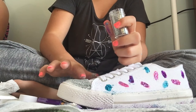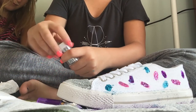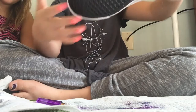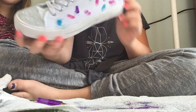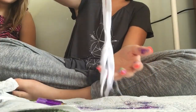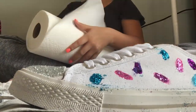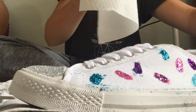Yeah. Wherever I walk, a little glitter follows behind me. That's what it's gonna be. Just like my costume last year. Oh god. Hey, at least the glitter won't fall off. Oh my god, that's actually pretty cute. Ooh. Fancy. Except for that mess up. Oh god, I have glitter in my shoes too. Okay, I'm gonna grab a paper towel so I can start doing my other shoe. And this shoe is gonna go right here while it dries off. Oh my god, you can see the glitter.